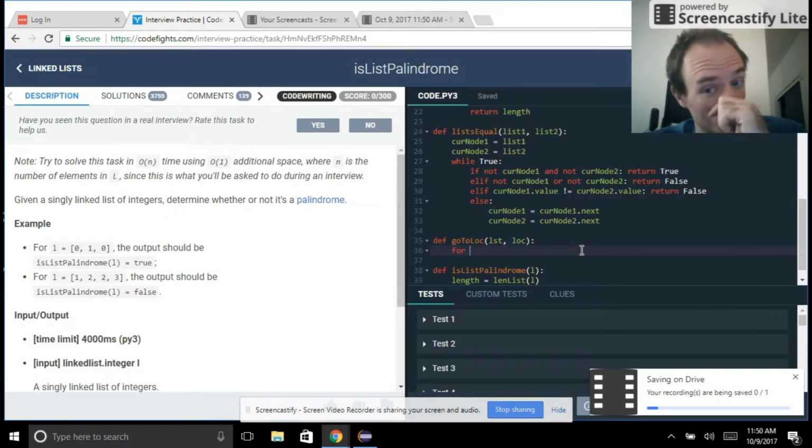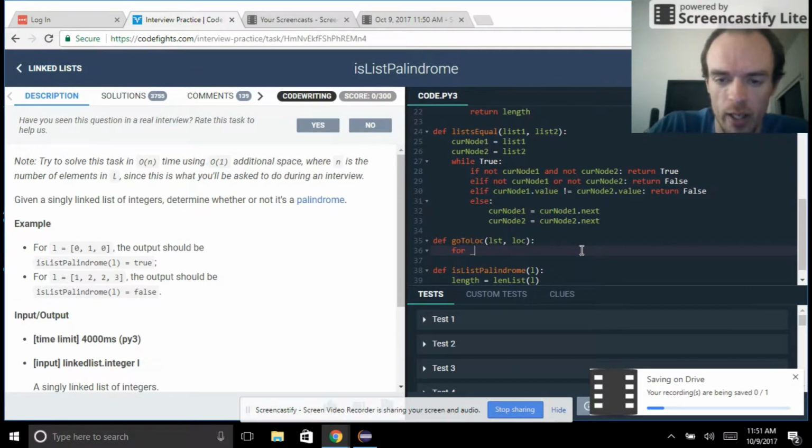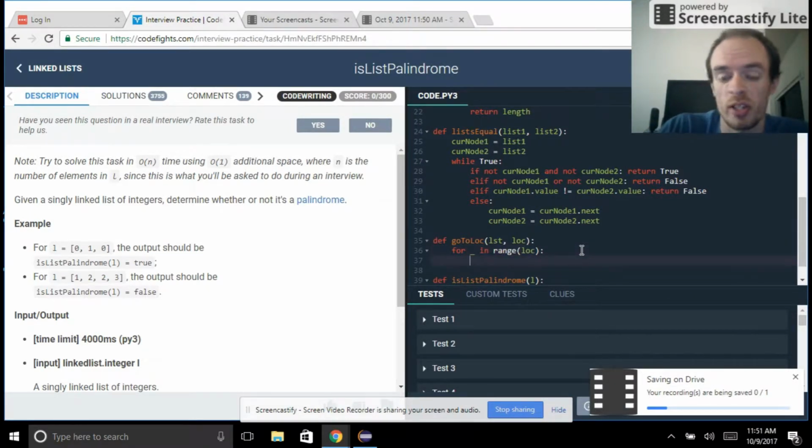So we're going to want to be able to go to a location. So here, if we're going to a location in the list, we have our location. So for whatever in range location, and we're assuming the location's in the list.